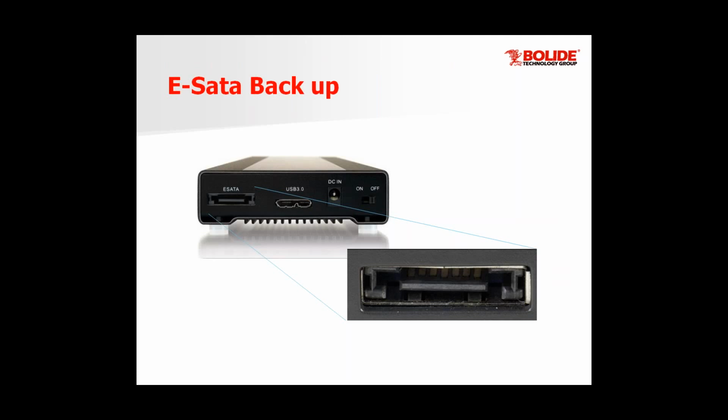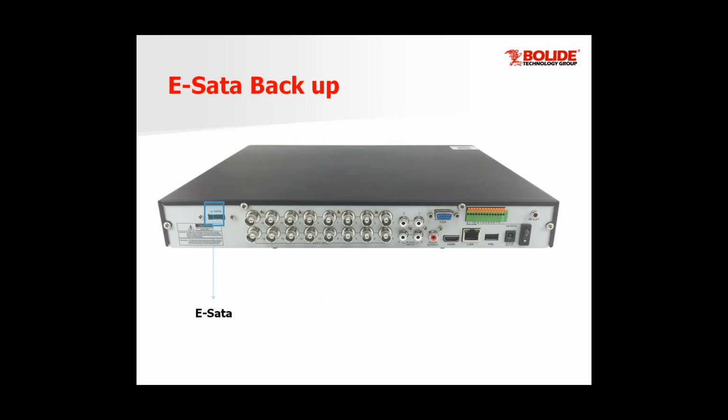So how does this work? eSATA is very important because, for one reason, you're limited in the amount of storage you can have on a thumb drive. You put that in, you might need more space. So with the eSATA, you're able to match your hard drive. You can dump a whole hard drive onto an eSATA drive, and it connects just as easy as a thumb drive. Yep, and it's found, once again, in the back of the DVR to the left. This is the 16 channel. It looks very similar to a USB drive, slightly different. It is labeled eSATA, and this is a picture of what it looks like.